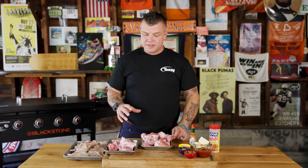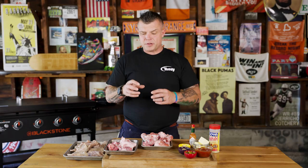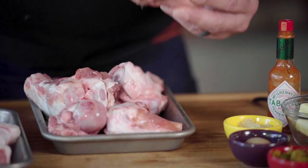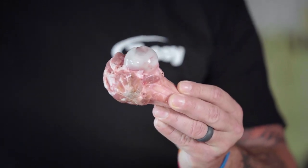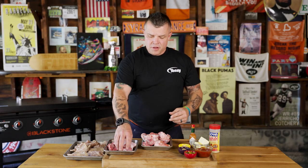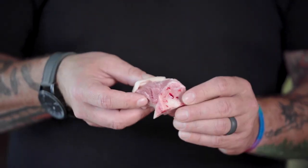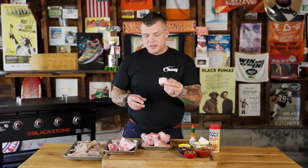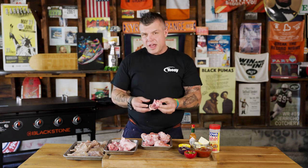A pig wing is actually a shank — a pig shank that's cut down to the size of a chicken wing, so you have meat on the bone. Some people will use the shoulder joint, so it looks like that. Another option is a picnic cut, which is basically chopped up off-the-bone pieces of pork. You can use these two; both work — you'll get some meat and the same flavor — but we're not gonna go that route.